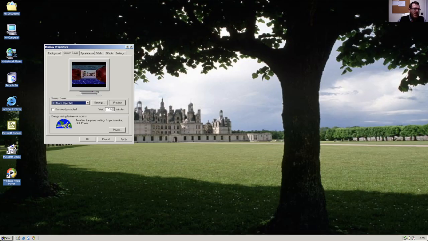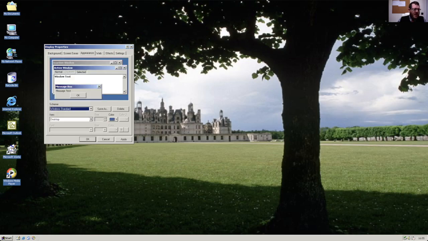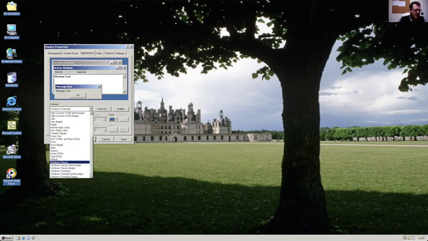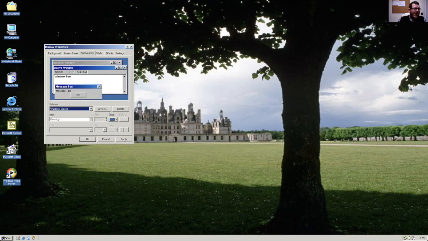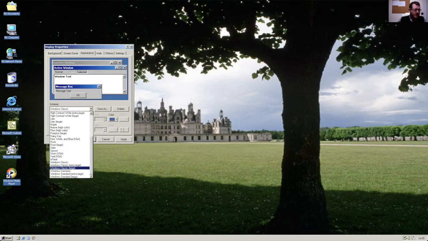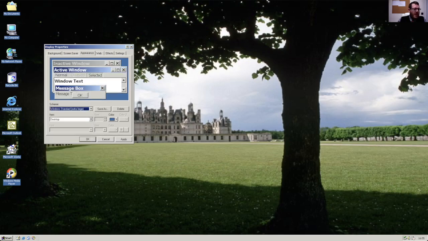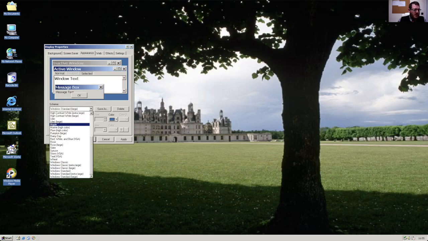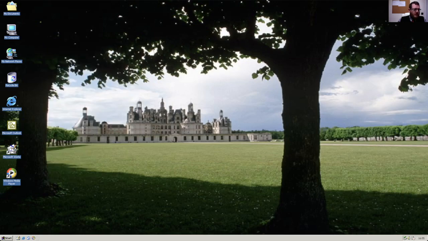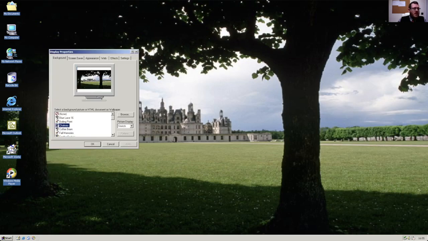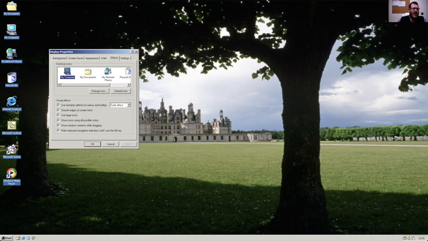And then what we do at this point is we look at the appearance. That's standard. We can do classic as well if we desire. We've got extra large standard, and we've got large. Let's do just the normal one. There's the web there as well. That's how I got this picture. And then you've got that as well.